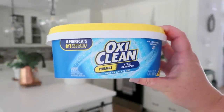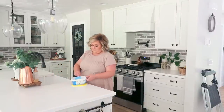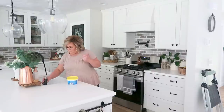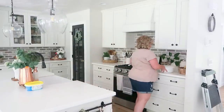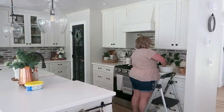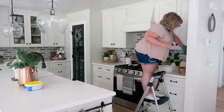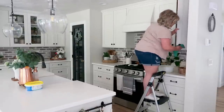We're going to get started by cleaning the cabinets. I like to use the powdered OxyClean — I put it in some warm water and that's what I use to wipe down the cabinets. My cabinets are from cabinets.com, they're a shaker style painted in the color Alabaster by Sherwin-Williams, a little bit of a warm white. I know there are mixed feelings about white kitchens because you can see all the dirt and dust, but I just wipe them down every couple of months.